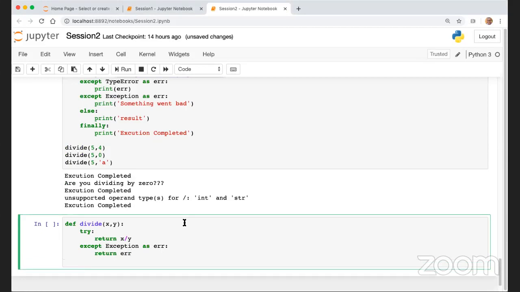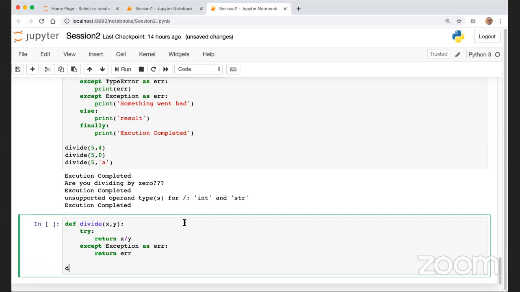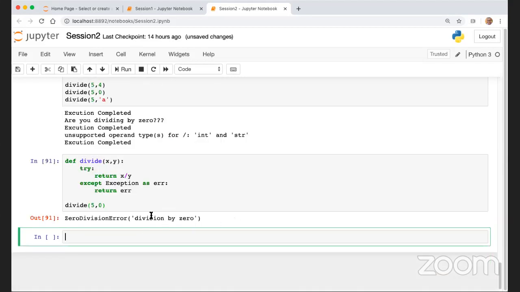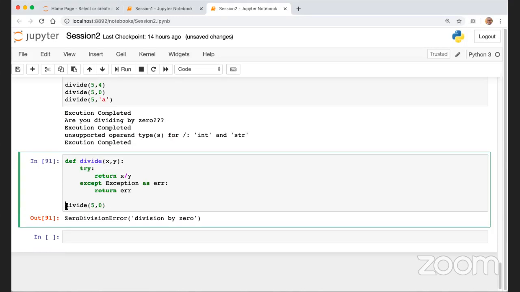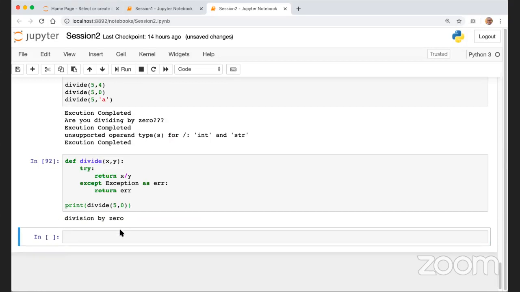So in this case, when I do divide 5 and 0, that gets you exactly the division error, which is the error here as the output. Another case, you could say print and get that. You see division by 0, and that's the value of what the function is returning. In the output, I don't understand. What does that mean?